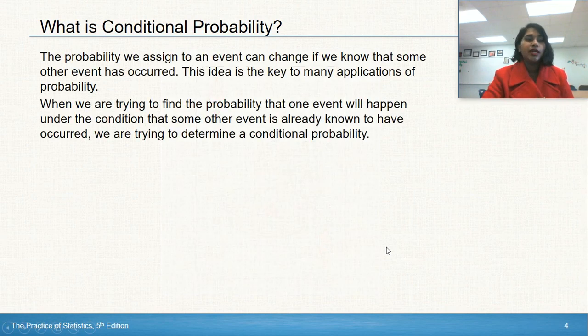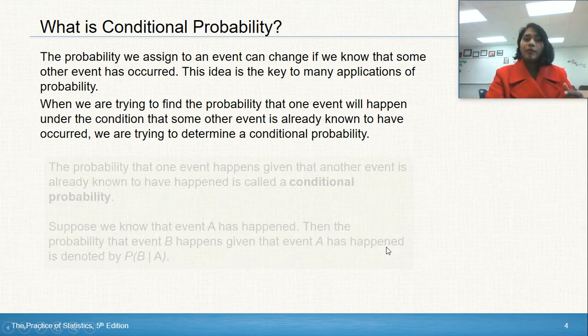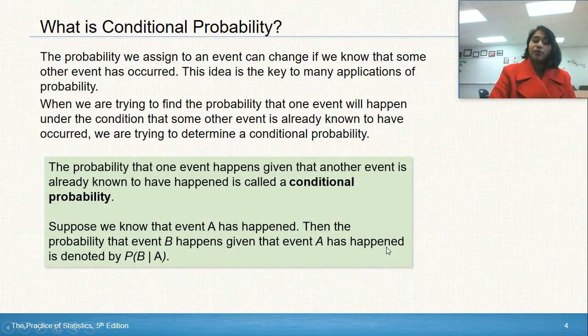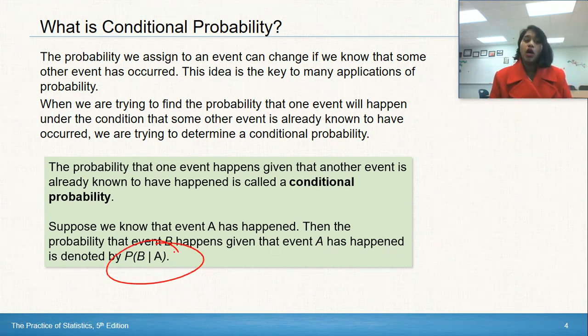Okay, sorry, continuing on. The probability we assign to any event. So here's a formal definition of conditional probability, blah, blah, blah. But the reality of it is this is the information down here that's most important. How do we represent it and how do we talk about it? So if I have some condition A, I have drawn card number 8, then this would be our event A. And if I want to know condition B, event B, I draw an ace next. So this would be our ace. This would be card number 8.